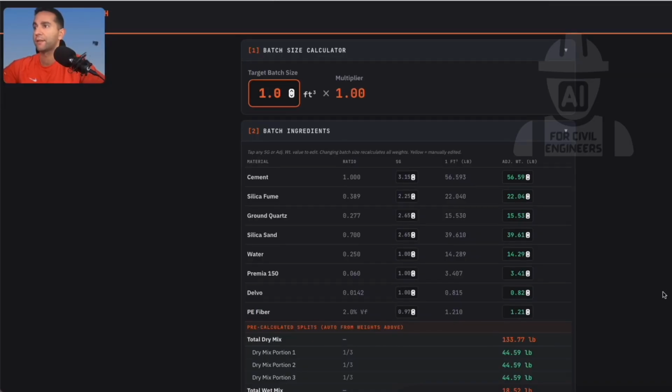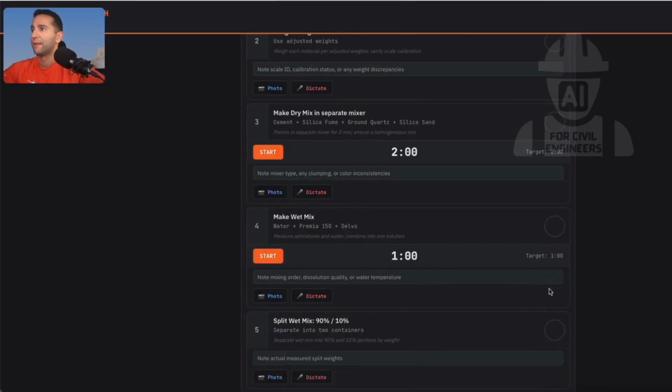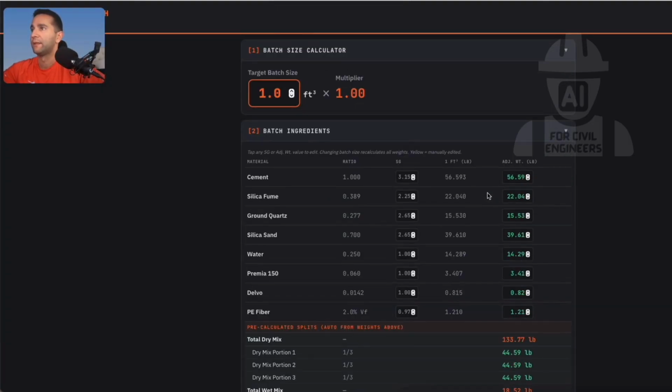If you have a concrete batching crew or construction workers working for you specifically for concrete batching, this web application is for you. It's very simple. It does not have any backend database. It's just an HTML file, and you can host it on your GitHub Pages. So this is exactly for you. And what it does is make the whole process as smooth as possible for your concrete batching.